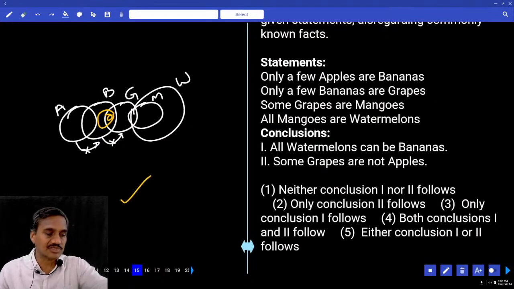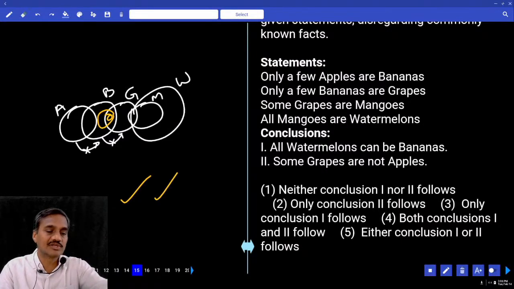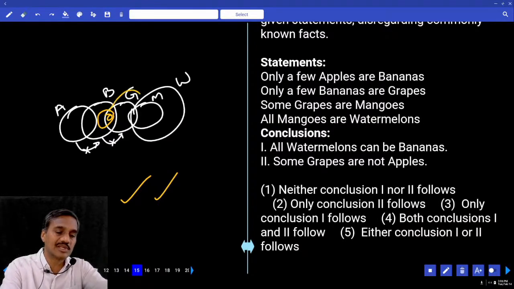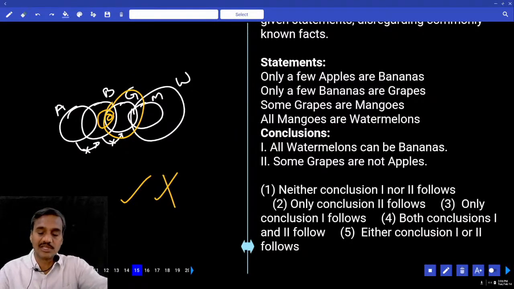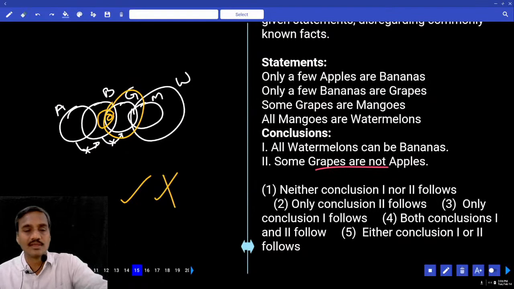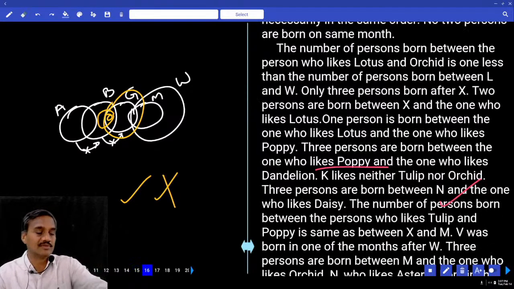First one can be means it is true. Then coming to the next one, my second చెప్పండి. And some grapes are not apples అన్నాడు. As of now that is true. ఇది false అంటే all grapes are apples. All grapes are apples. Apple ఇలా రాసుకోవచ్చా లేదా? Yes. And that means all apples are grapes is true. Some grapes are not apples will be false. And so what is your answer? Only one. Only one, that is choice 3, question number 15.